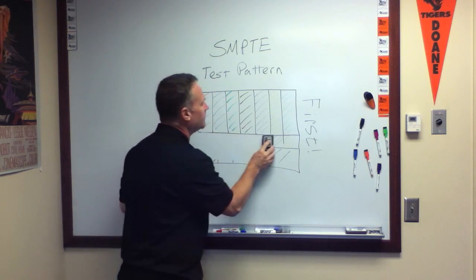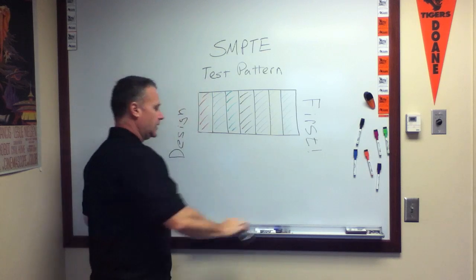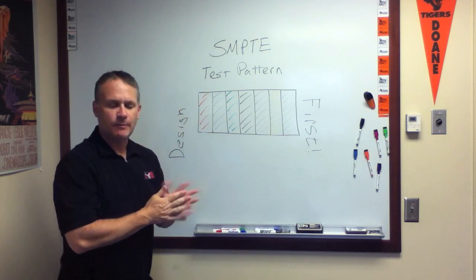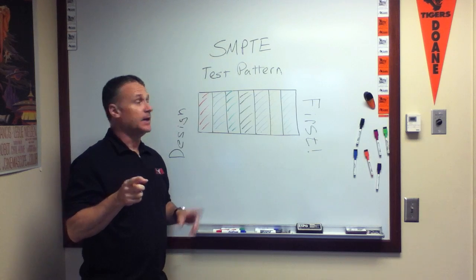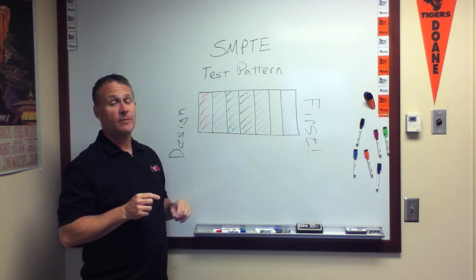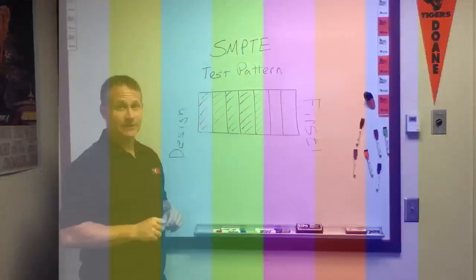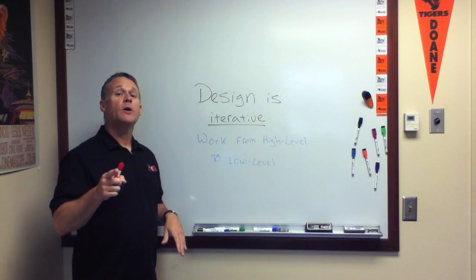So instead of a full SMPTE test pattern, we're going to do something that only has the 7 basic bars across the top 2/3 of the pattern. Or, more specifically, and in a better rendering than what I can draw on the whiteboard, something that looks like this. Okay, so here we go.